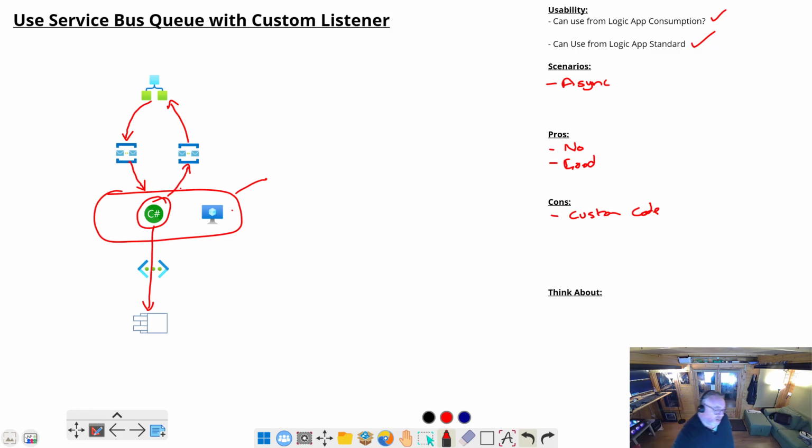So we don't have an inbound. If we were trying to attack that from outside the network, you couldn't really do that because it's not exposed publicly. It's just got this listener listening for messages. So it's quite good from a security perspective. If this was an Azure VM, you might even have managed identity on those queues, but it could also just be an on-prem VM, and there might be no Azure network at all. Would be a good scenario.